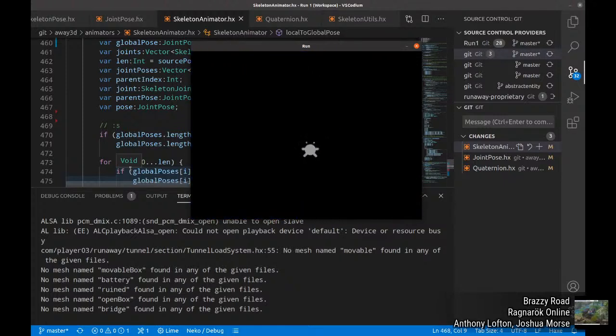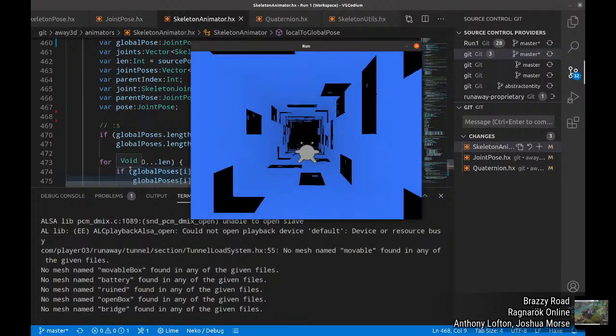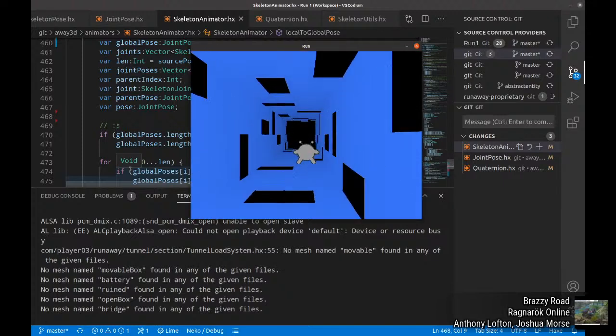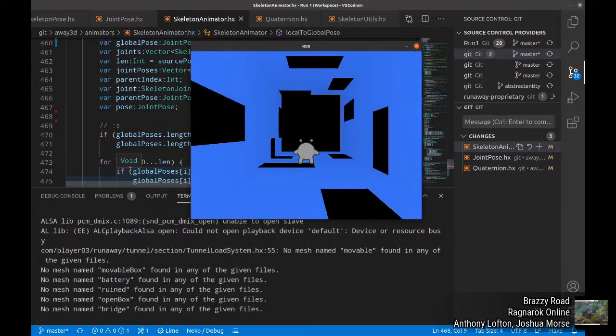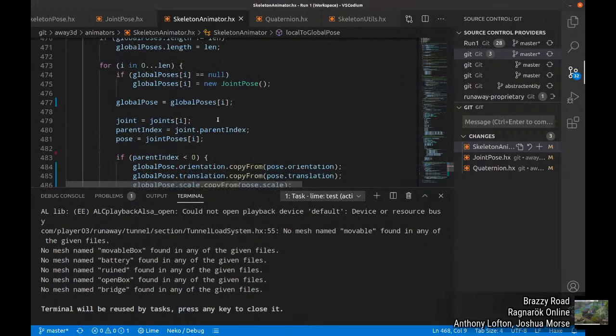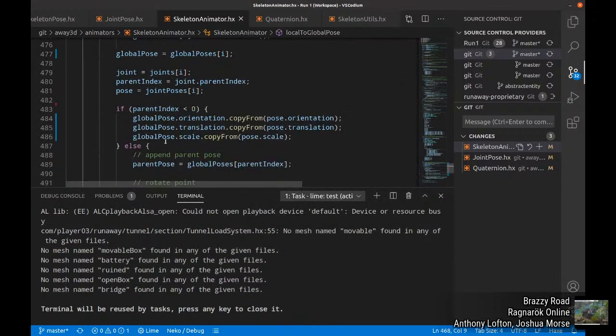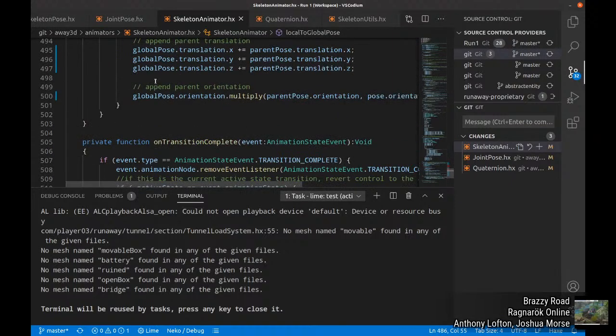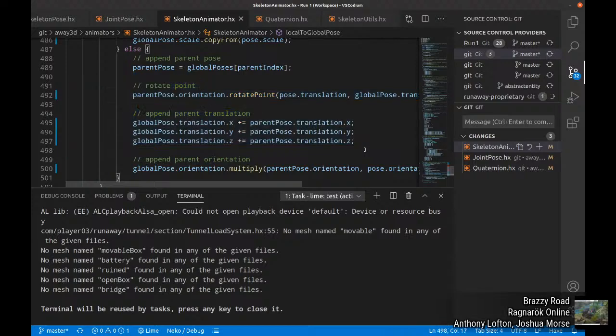I think we're at 60 FPS. So 60 times a second, it's updating 30 different joints correctly, which, I'm not testing every possible use, but this code is getting run, this code is getting run, it all seems to be working. So I think it's fine.